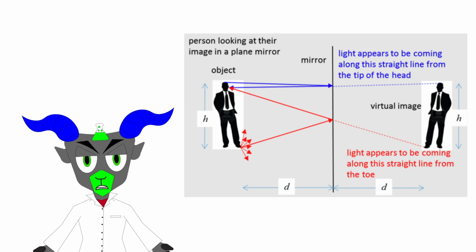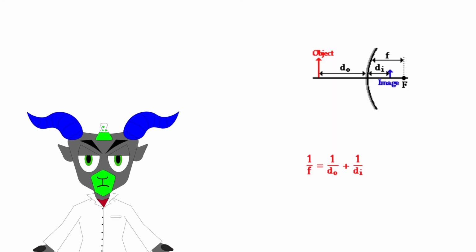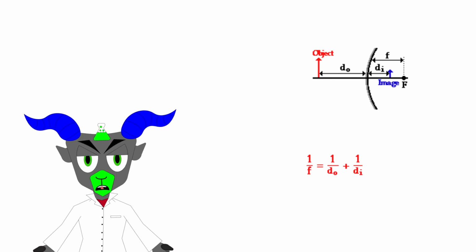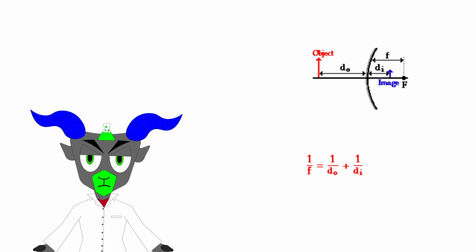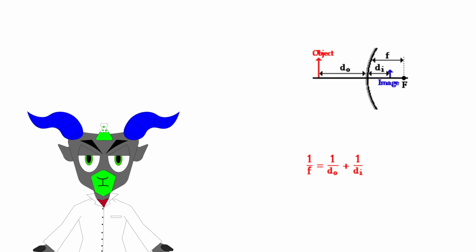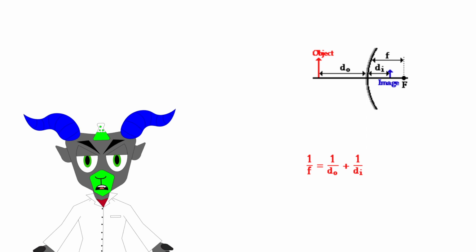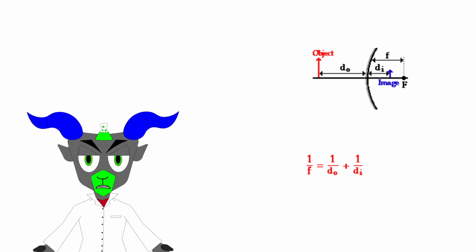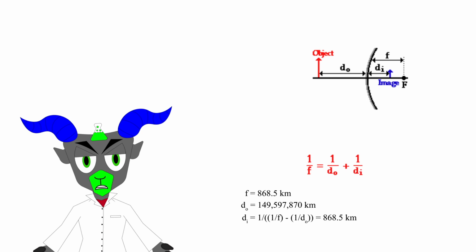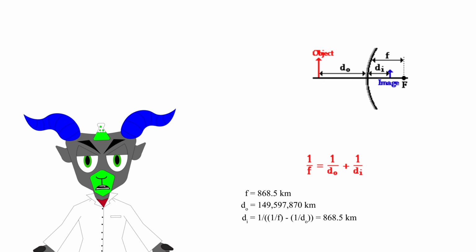We know the distance to the sun, we know the size and shape of the moon, so let's pretend the moon is a convex mirror and use the mirror equation. The focal point of a spherical mirror is about half of the radius. The moon has a radius of 1,737.1 kilometers, so the focal point is around 868.5 kilometers. If we use the distance to the sun and the focal point, we can find the distance to the image of the sun. This turns out to be 868.5 kilometers. This is because as we approach infinity, the reflected image converges on the focal point.